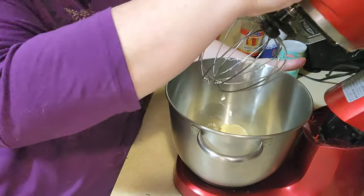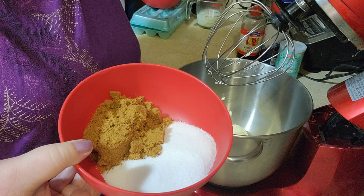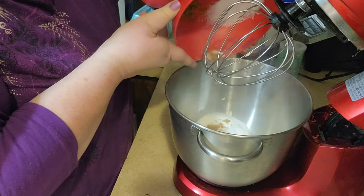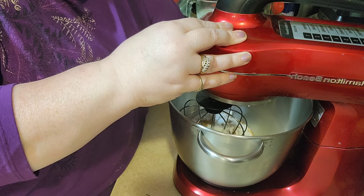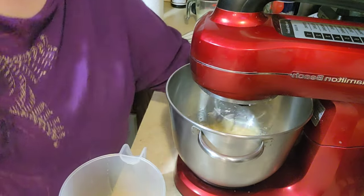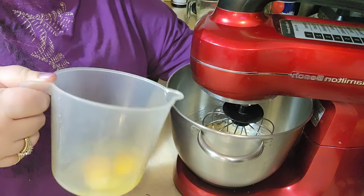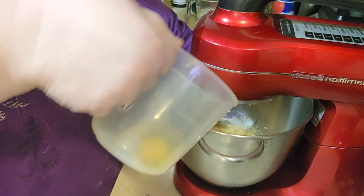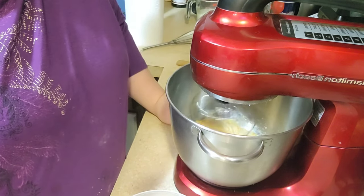Make our cake. I've already got 1 stick of softened butter in here, and I've got half a cup of sugar and half a cup of brown sugar, and I'm going to put those both in. And I'm just going to let these mix up a little bit till it gets light and fluffy. Okay, I'm going to go ahead and add in 1 egg at a time, and we need 2 eggs. And you just add in one and let that one get incorporated.